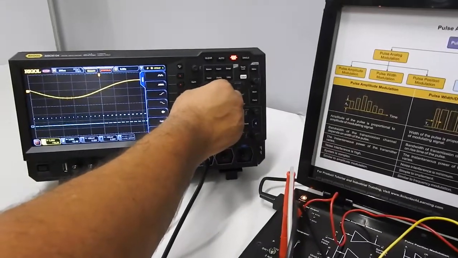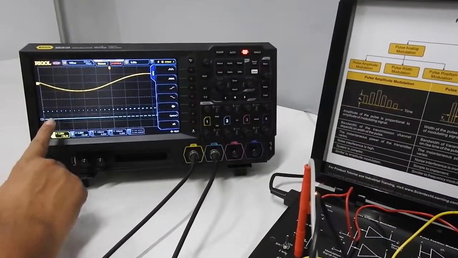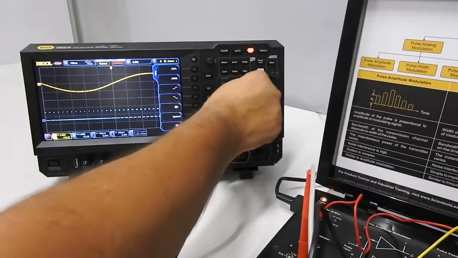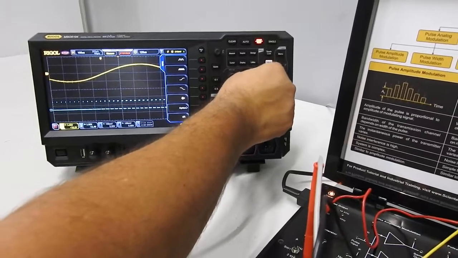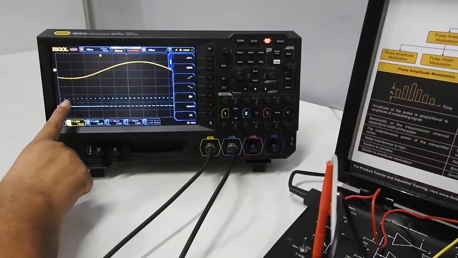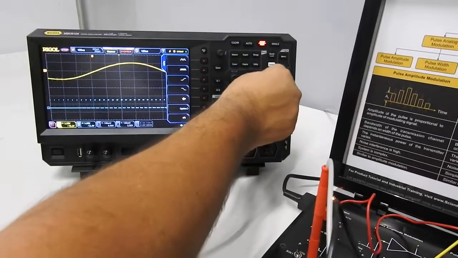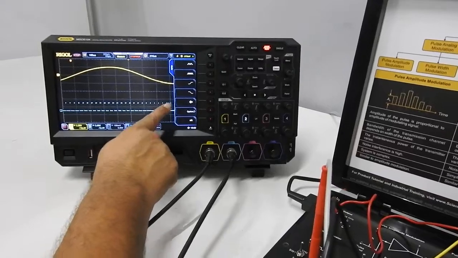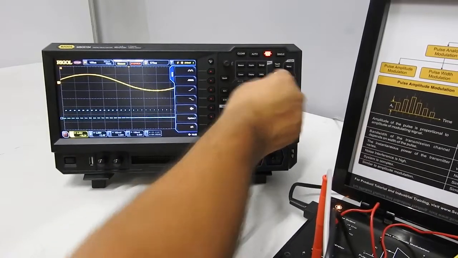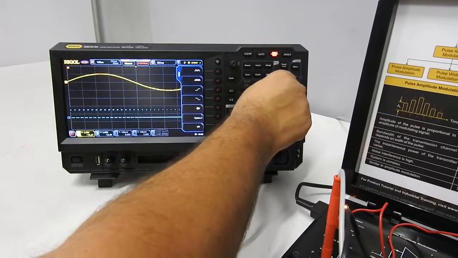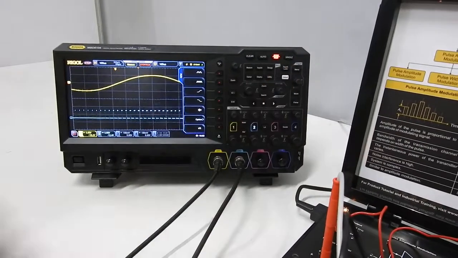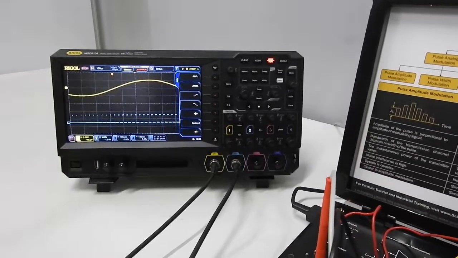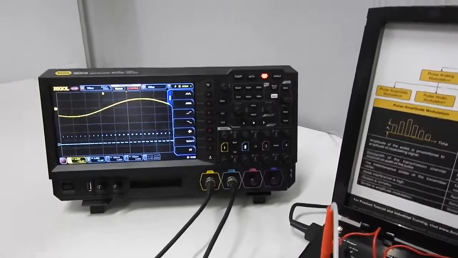Now you can see that when the signal is down, the width of the pulses is very low. But when the signal is going to the positive side, the width of the pulses is increasing. So you can see low pulse width, then high pulse width, and this is how pulse width modulation takes place. Again the signal is going down, so again the width of the pulse is going down. So this is how we witness that the width of the pulse is changing with the instantaneous value of the modulating signal, and this is how pulse width modulation is.